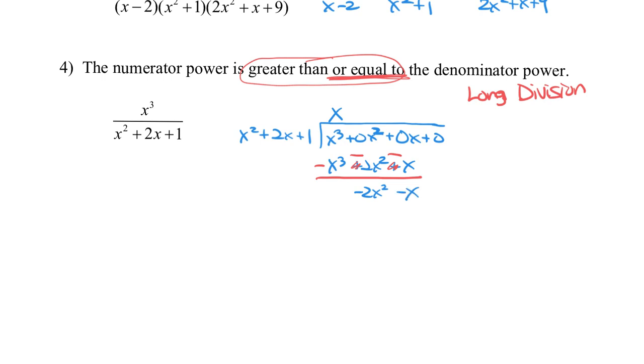Okay, so then we think about, okay, now I'm above this other column. What could I multiply this by to turn it into this? Well, I could multiply this by a negative 2 to get that. So we go minus 2. And then what I do is multiply this whole thing by negative 2 one at a time. So that would give us negative 2x squared minus 4x minus 4. And then what we do, just like with regular long division, again, we subtract. So basically all the signs are going to change. So I'm going to get plus, plus, plus. And then just like these canceled before, this will cancel. And we will get plus 3x plus 4.